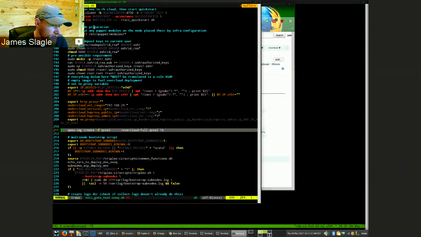This is significant to multi-node jobs. We actually create a dummy image. So you can see here, we're just creating a 1 gigabyte overcloud-full.qcow2 image. And this is because, since we're not using Nova and Ironic to actually deploy these nodes from images, they're already deployed. However, TripleO Heat Templates has some built-in constraints that make sure images exist in Glance. So we have to create this dummy image and load it into Glance anyway. So that's the reason that we do that. That's actually fixed in master. We've been able to disable those constraints, but we still do it here just for backwards compatibility since these CI jobs run on multiple branches.